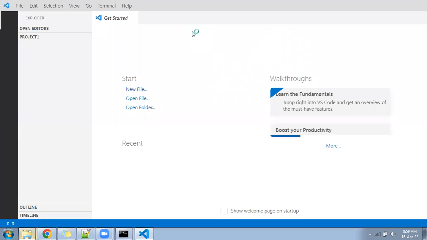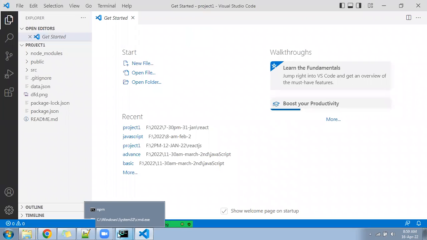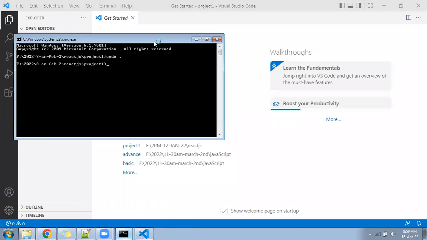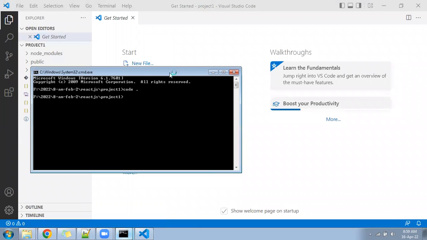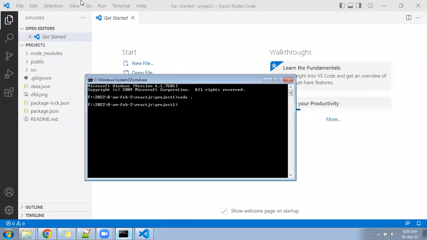Once we do code space dot, our project will get opened. So now you have two CMDs. One CMD where you have just opened code space dot to initialize the project.